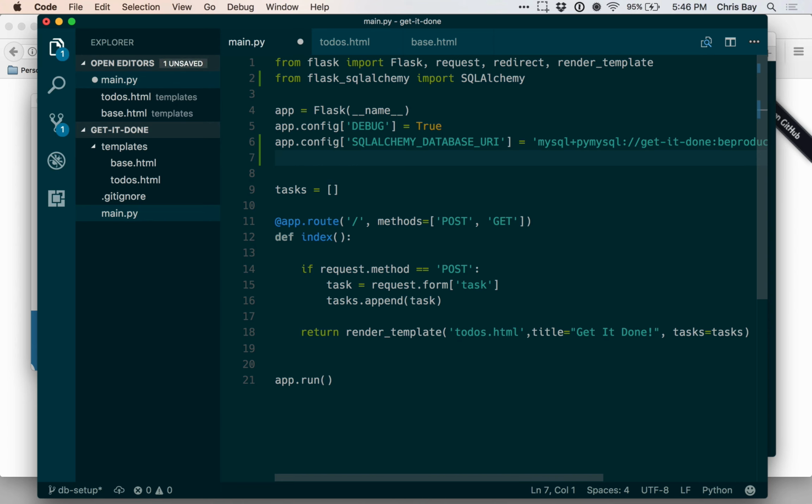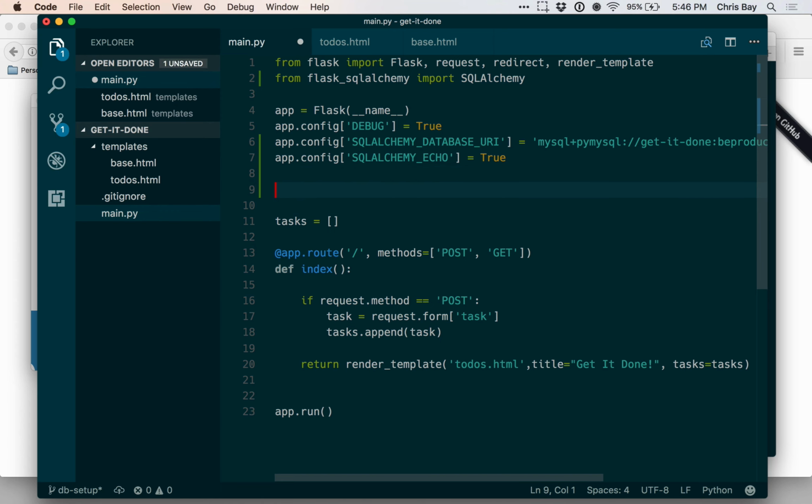And then there's one more config setting I want to set up here. Let's say app.config. And then this setting is called SQLALCHEMY_ECHO. And this is a really great one. I want to set that to true. This is a really great setting for two things. One is just learning about object relational mapping and how Flask applications, or just applications in general, connect to databases. And it's also useful for debugging later issues that you might have when your application isn't talking to the database in the way that you expect it to. So this will essentially, in the terminal when our application is running, echo a lot of the SQL commands that are actually getting generated by SQL Alchemy. And we'll see what those look like in just a moment.